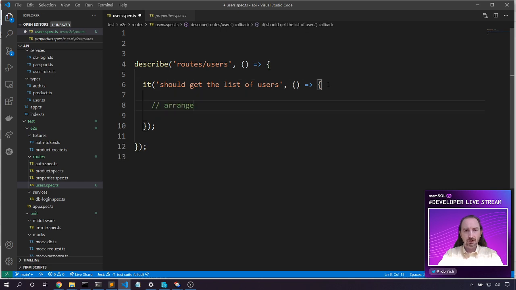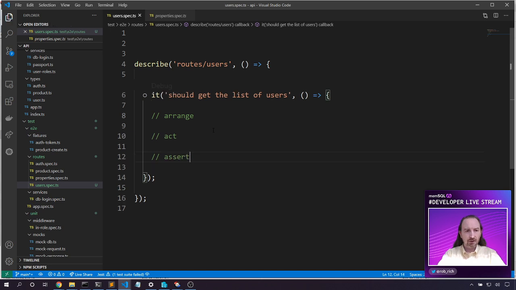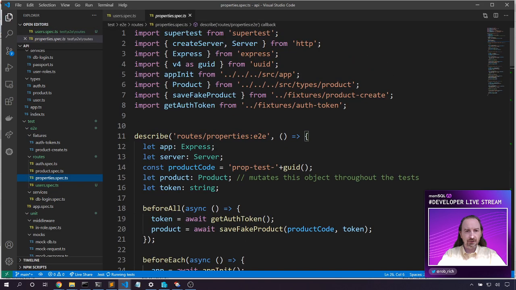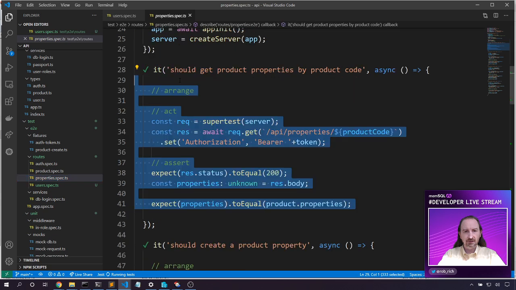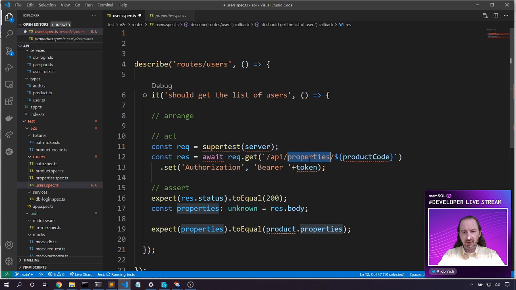So arrange, act, assert. We are going to want to do something probably not that unlike this. Here where we say go get by ID, except for we're not going to get by ID, we're going to get by page. So this will be API users.